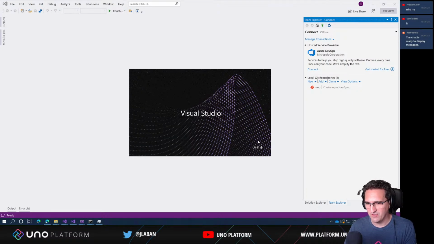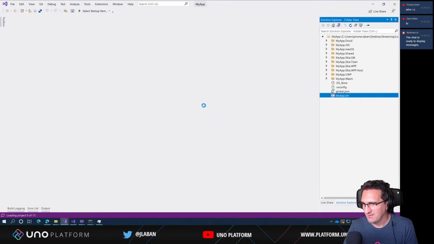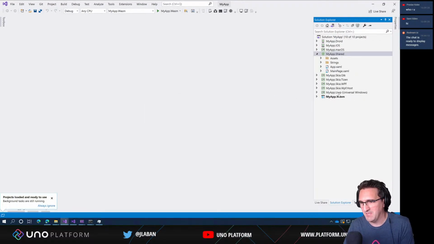Let's see again if the UWP version of the application is doing what we're supposed to do. I'm going to start without the debugger this time. I don't know if my solution was doing something incorrect. Maybe. We'll see.